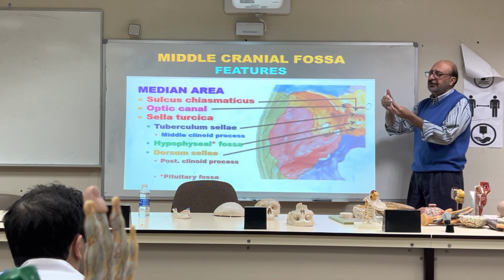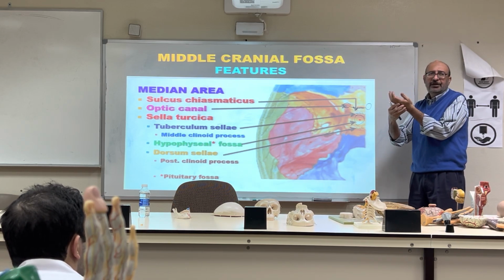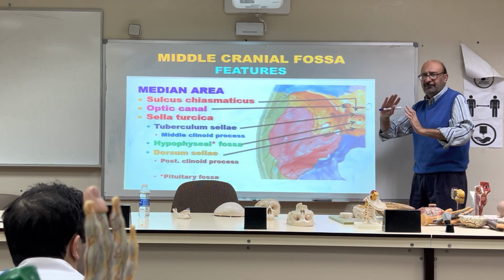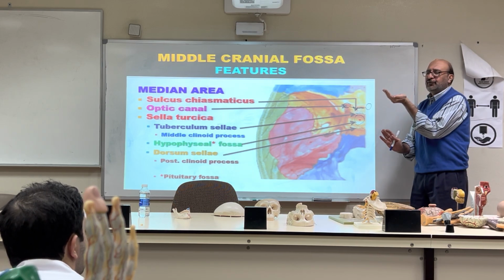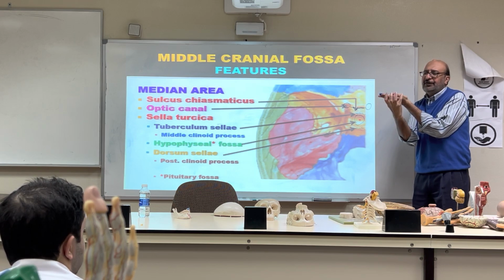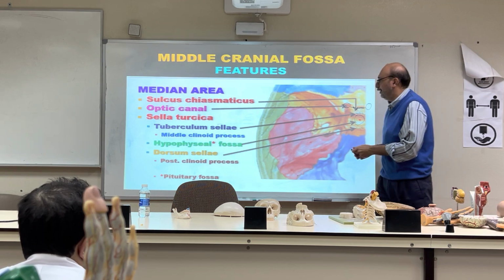And if I go deep to this pituitary fossa, here there is a thin plate of bone, and after that there is a sphenoid air sinus, of course two in number, one for the right and left, and of course there is a septum between them. So this is the pituitary fossa, here is the septum, here is one sphenoid sinus, here is another sphenoid sinus. Are you with me? Yes. Good.